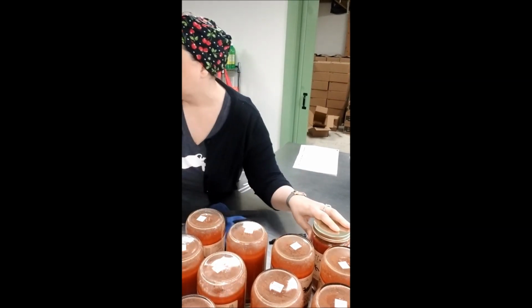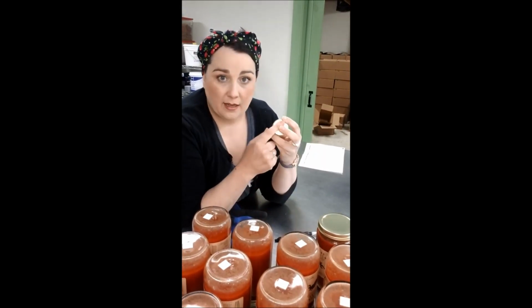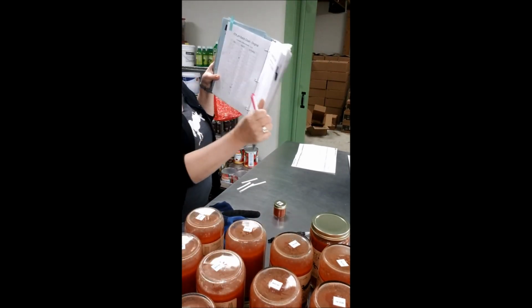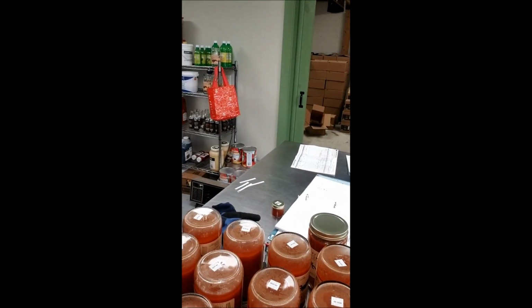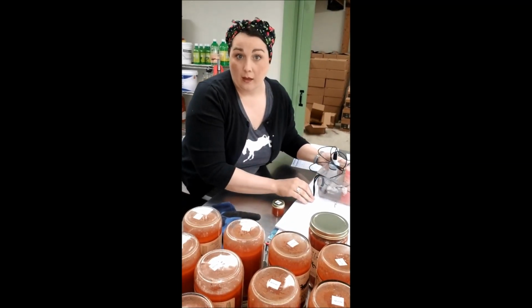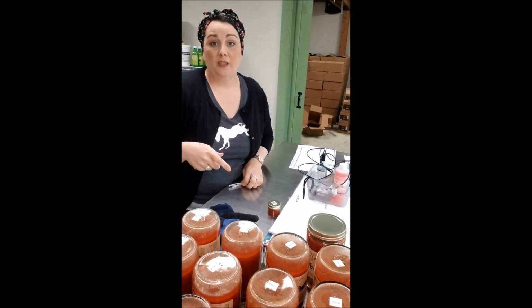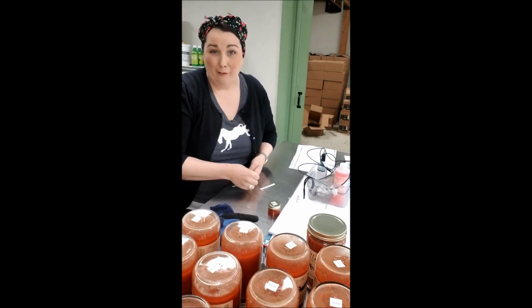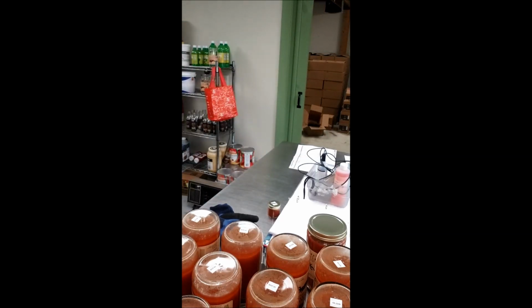But what we need to do first is give it a pH test. So every batch we take an ounce of Bloody Mary mix. I tag the top so I know which batch and the date, because I have my trusty dandy pH book. So let's just get this all set up. And this you have to do, I think, within 24 hours after you bottle. Usually I do not pre-label. I wait till after I pH everything, but I've never had a problem of pH being too high. So I just need to get a rinse glass.